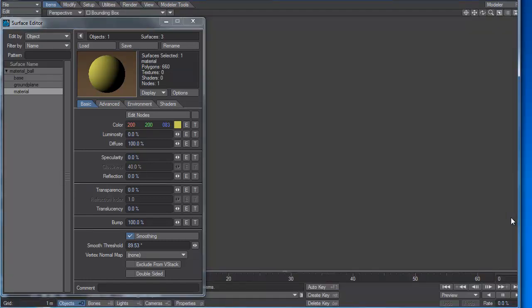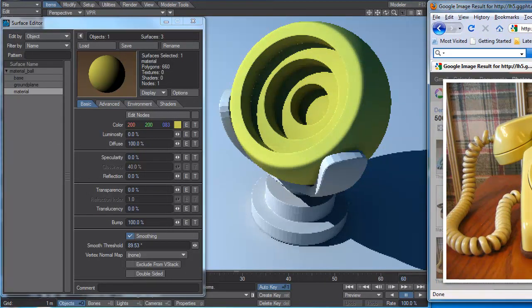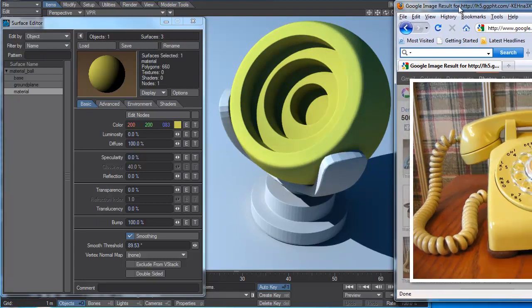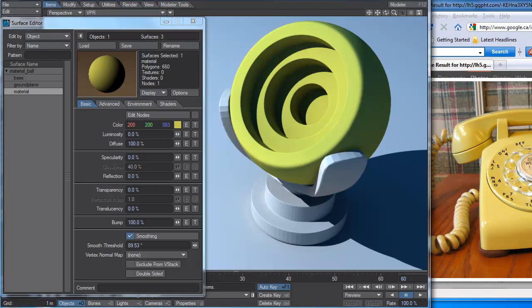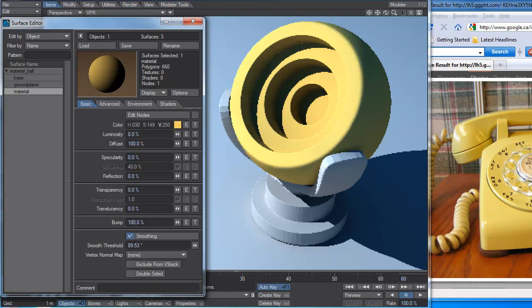I'm going to push LightWave over a little bit, and bring our image right onto the screen so that we can see the two together here. And I'll pull it over a little bit more. There we go. So let's see if we can match up that color. There's a little too much green happening in there. We want to warm it up a little bit. And I think we want to bring the value up a little bit. And that's maybe a little less green again. So that's roughly in the ballpark.